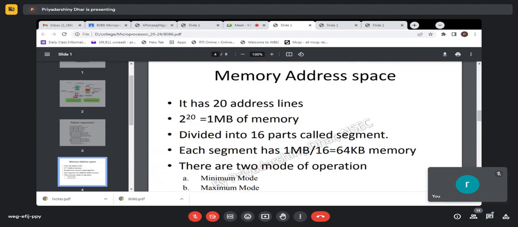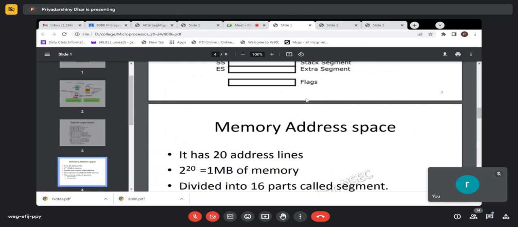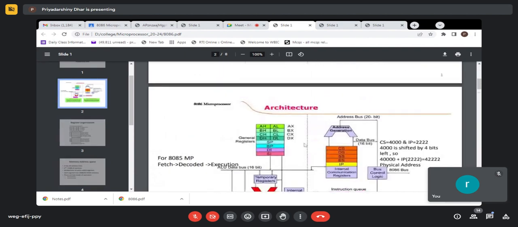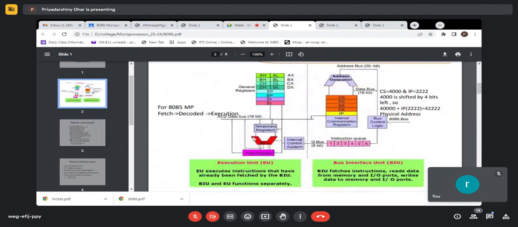Ma'am, what is the external chip you talked about? External chip means, the 8085 or 8086 microprocessor has an architecture. Just look at this architecture. There is no memory inside. We externally connect a memory chip, where we can store data as well as instructions. Basically, this is the architecture of the 8086 microprocessor.